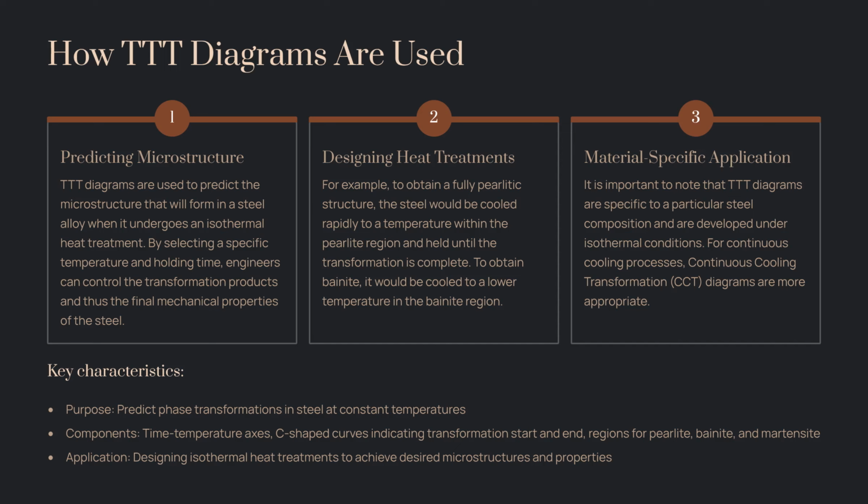A moderate cooling curve might intersect the pearlite region, leading to a mixture of pearlite and potentially some bainite, if it also passes through the bainite region. Fast cooling, for example, furnace cooling, oil or water quenching. A fast cooling curve, if it bypasses the pearlite and bainite noses and reaches the martensite start temperature, will result in a martensitic microstructure. The faster the cooling, the more likely it is to form martensite.